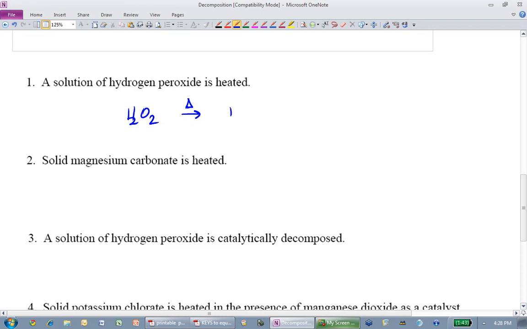So H2O2 makes water and oxygen, and then balance the equation. There's a lot of O over here, so it's going to force me to double this, and if I double that, I get 4 H's on each side, and I have 4 waters on each side, and we're golden.